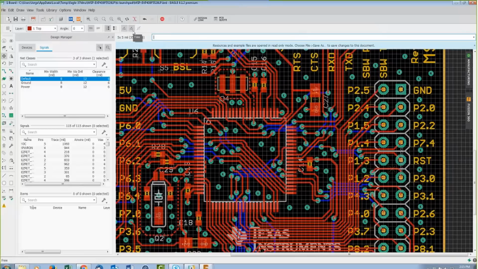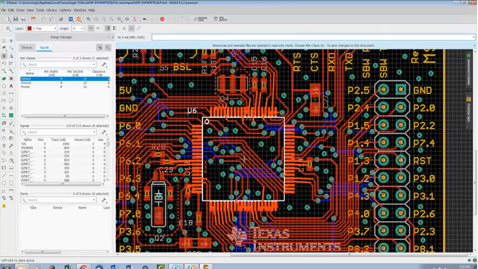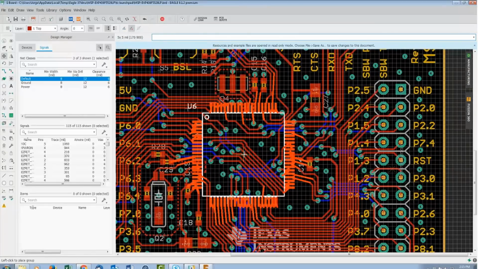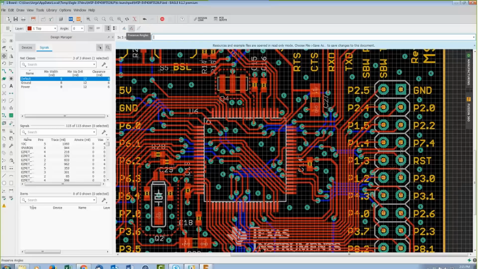If you do want to go free, like in the older versions of EAGLE, that is an option. You just pick the free mode and you select it and you start getting all the weird funky angles like in the old versions of EAGLE. That's obviously not desirable 90% of the time now, so you'll usually be on preserve angles and that's what it defaults to. Now disconnect is interesting.